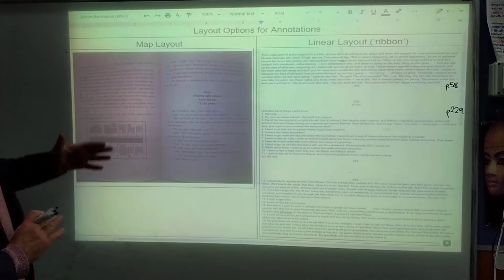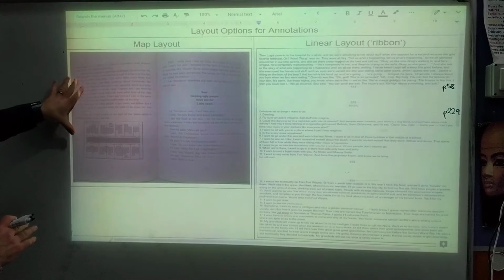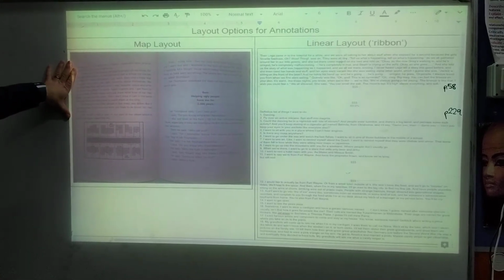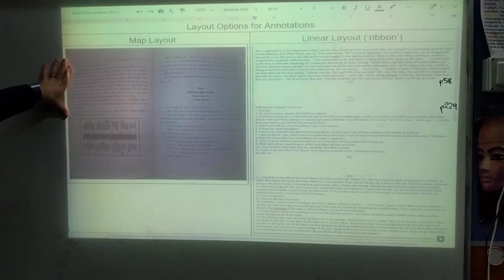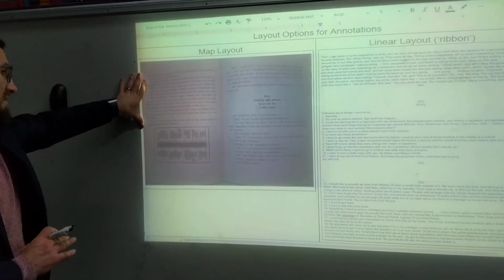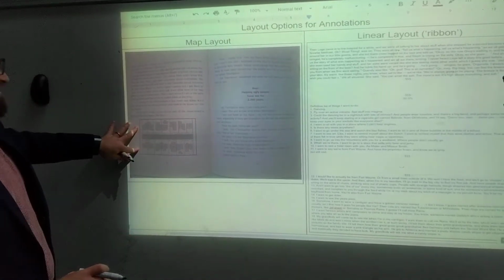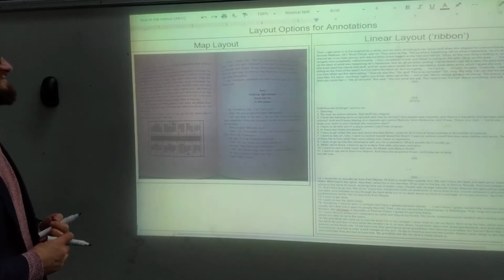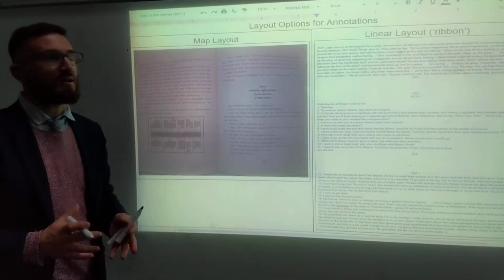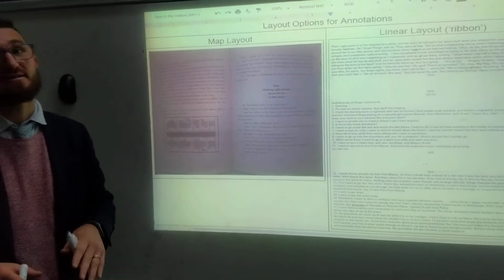Now, the two systems for laying it out, I'm calling one a map layout, which is a bit more of a conventional one. I've taken a screenshot, a physical photo of two pages from Curious Incident of the Dog in the Night-Time. I've picked a page that's a layout of the street and the houses and helping ugly people have sex for 2,000 years. Now, I'm not going to tell you how to analyse that text, even though there's maybe a bit of comedy and an unconventional layout. There's a bit of a clue.